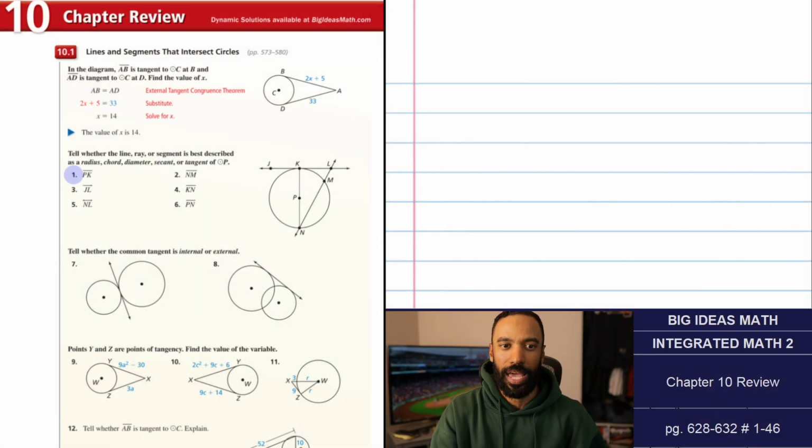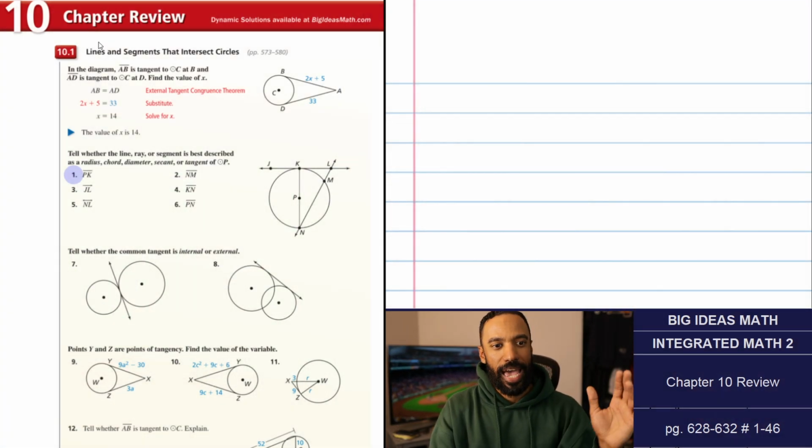So if you check out the PDF down below, you can download this thing. Check the description section as well for timestamps for each part. I think it's numbers 1 through 46. There are actually a lot of problems. Makes me feel like we'll be able to drill and kill through a lot of them, but they also lead in with some problems before each section. So we get to explain the section a little bit before, or at least as much as the book tells us what to do. So I'm just going to jump into it, guys. We'll go straight ahead and take a look at what we have.